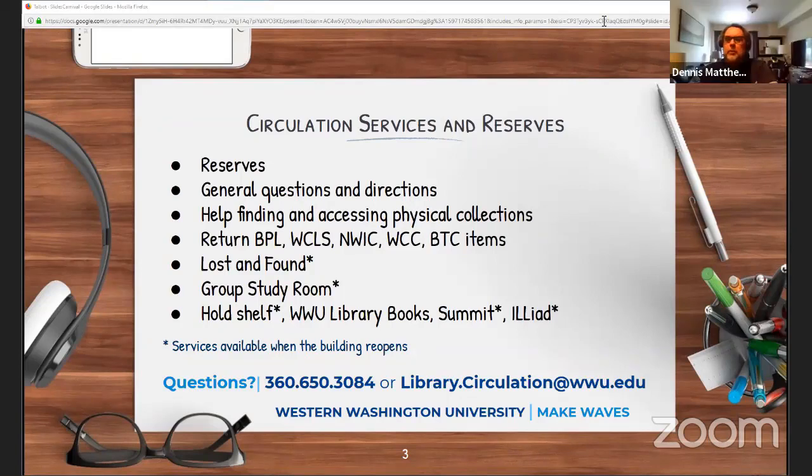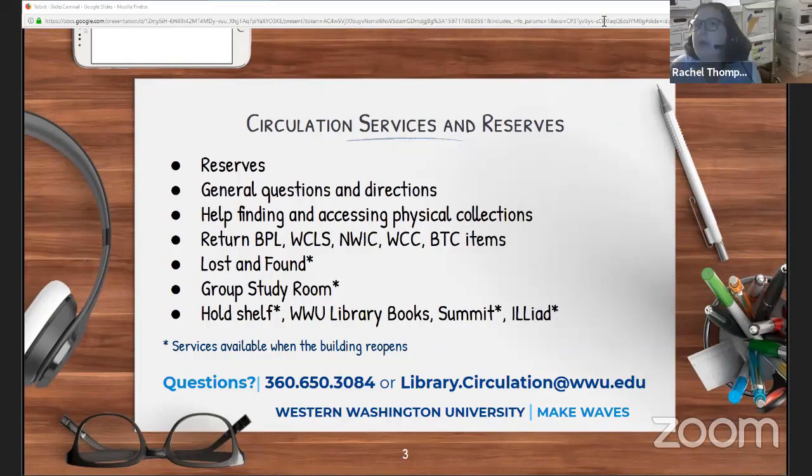I have a question for Rachel. If a student finds a resource in one of the three heritage resources units and it's not digitized, can heritage resources scan or photograph and get that information to students? Yes, we are doing some limited scanning of resources. I say limited just because one little research question can uncover a whole bunch of materials. But we can work with you to figure out exactly what you need and get the materials scanned — it won't be an immediate turnaround, but we can definitely do that for you.